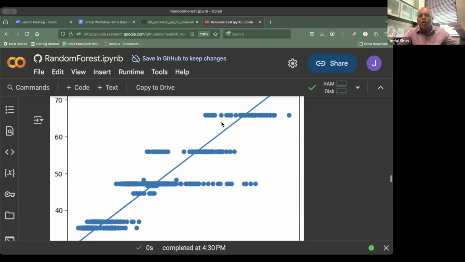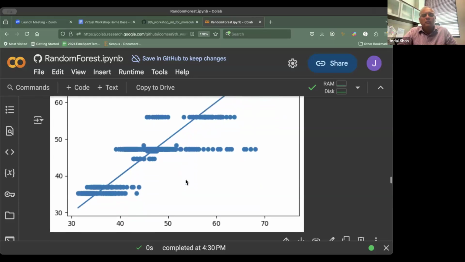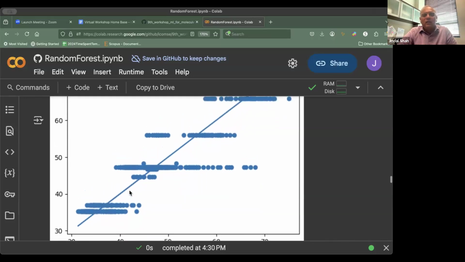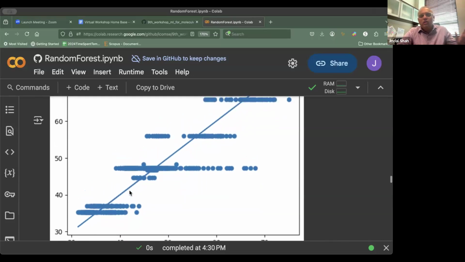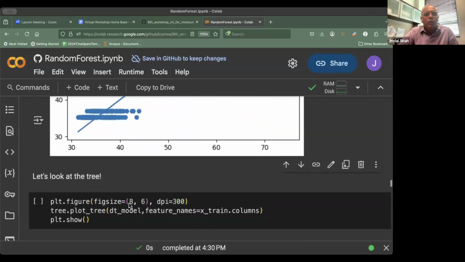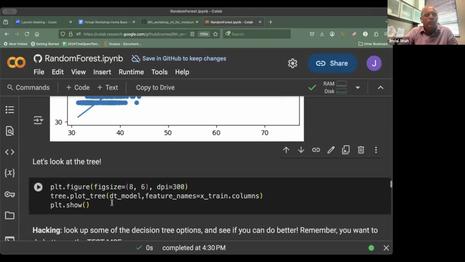As I said, the model will predict the same value for some inputs, and that's why you get these horizontal lines. Your model is a piecewise continuous model, and you can improve upon it by choosing maximum depth and things like that. And once again, if you changed your training data set, this would change drastically. That is something that you want to be mindful about.